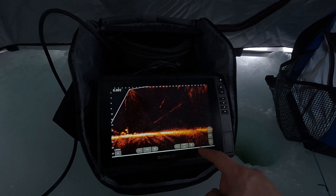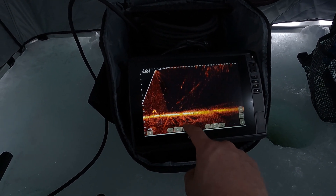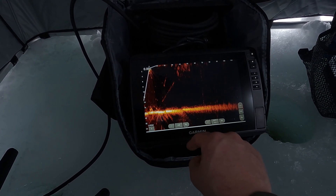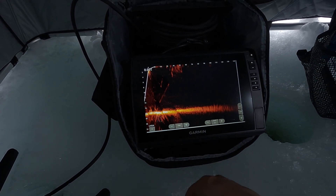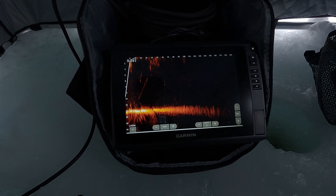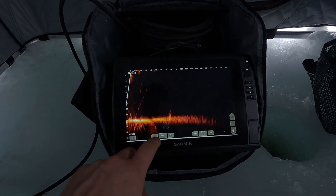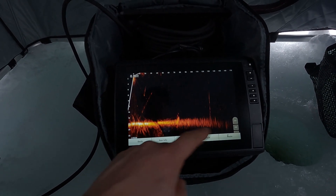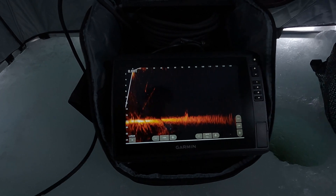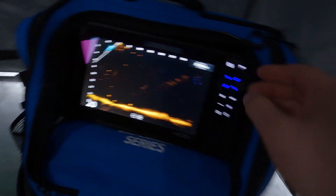Next I want to show you the forward range. Increasing the range — sometimes on the Garmin if you touch too low you pick up the menu bar, which I'm not fond of. Now look at how far out we are: 130 feet out and still going. This is actually pretty incredible for an LVS 34 transducer. I'd say that's a 200-foot range. Let's cut it back — I think 150 feet is a reasonable range. At 150 feet with a 25-foot depth range we're not getting a ton of usable info, but look at how far it goes.